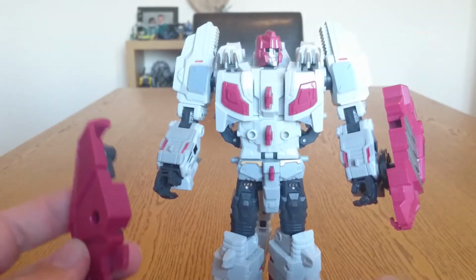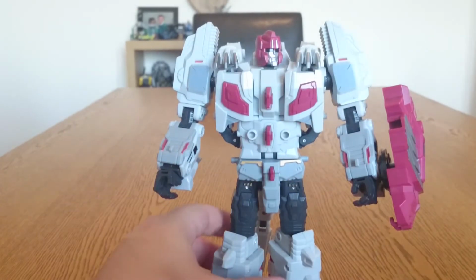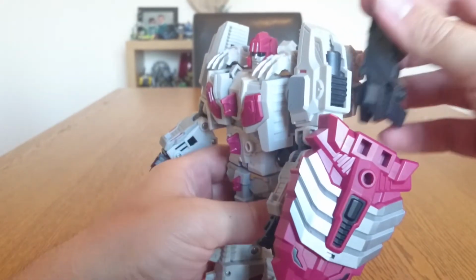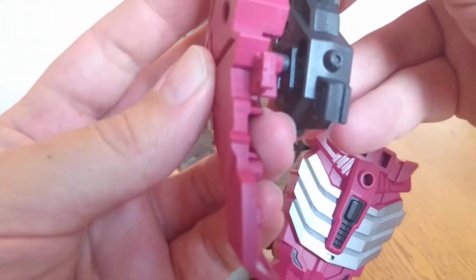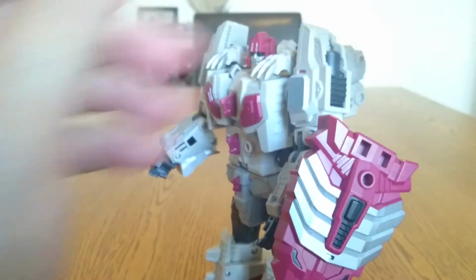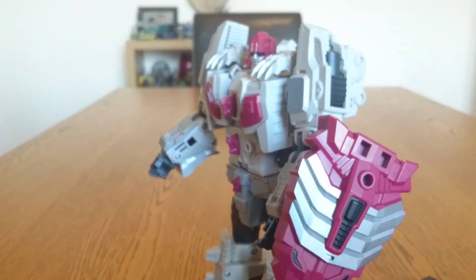What I ended up doing is actually some of the guns here will actually peg on the back here. So you've actually got space here where you can peg guns on the back here, and then what I did is I actually pegged them into the sides of some of the guns. So I actually pegged them in like this onto the side of the gun, so he's kind of holding them like that. So I'll show you some of the ways that you can get everything mounted up.